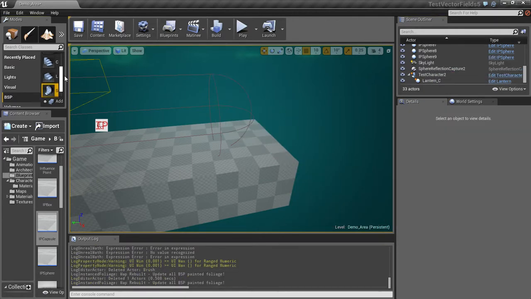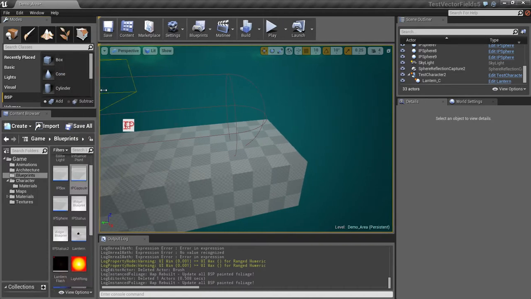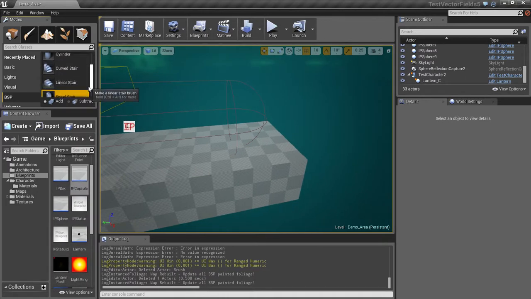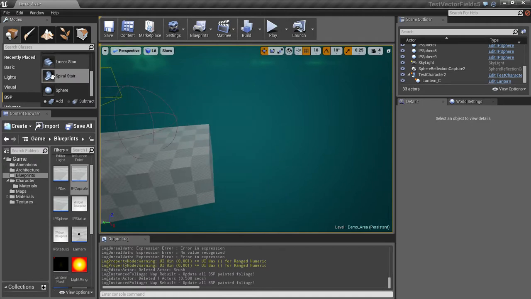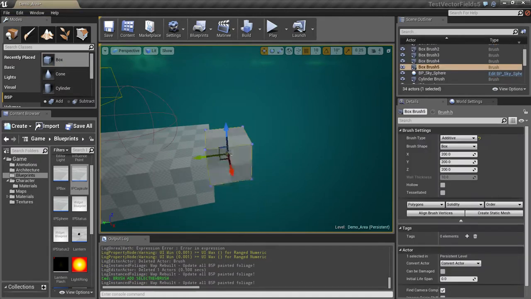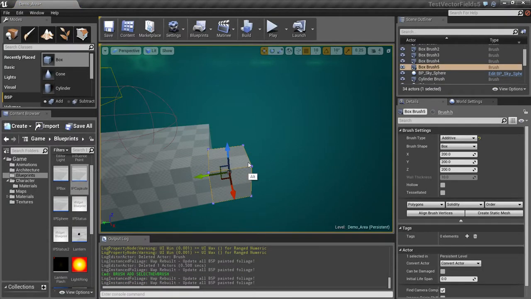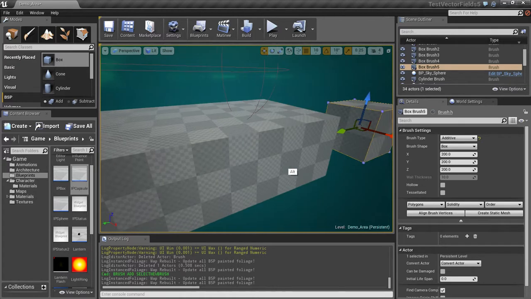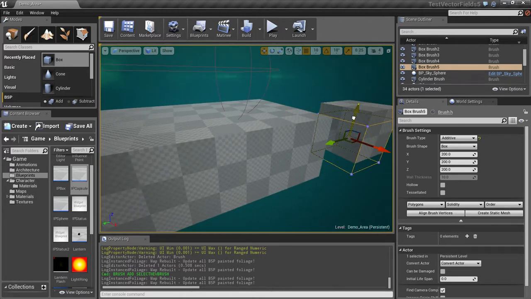So what we're going to do is create our own spiral stair using VSPs. How do we do that? Well, first of all, we're going to make a box and drop this box into place.